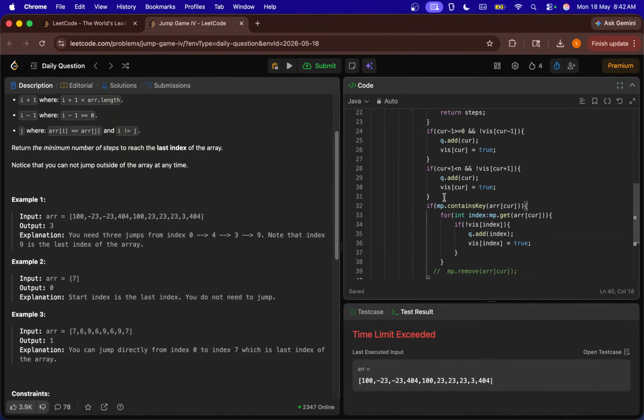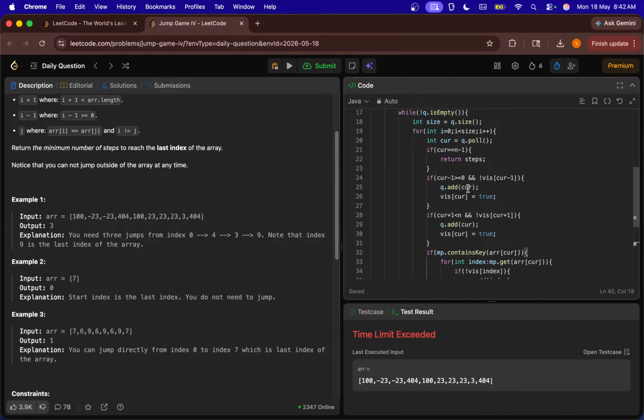Oh, I forgot to do this as well. We need to add current plus 1 instead of current. Plus 1 here and plus 1 here and minus 1 here and minus 1 here.